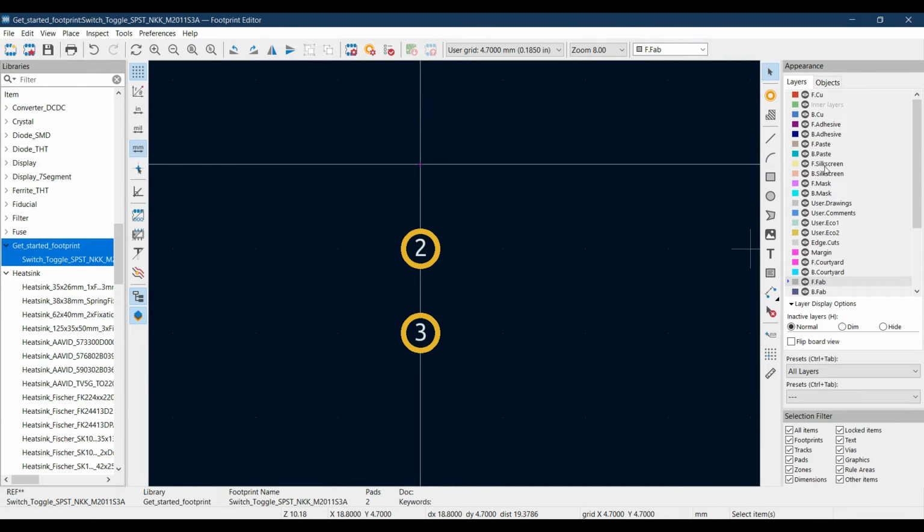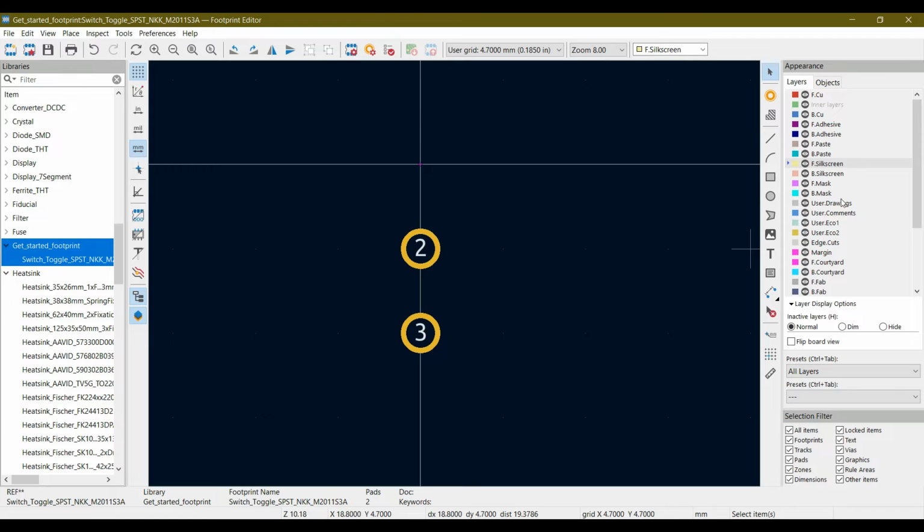The second thing is we have to draw the outline in the silk screen. The outline drawn in the silk screen will actually be shown on the PCB when we will be using this component in the PCB. With the help of the silk screen outline, we can identify the component on the PCB, as well as the designators that are also written on the PCB in silk screen.